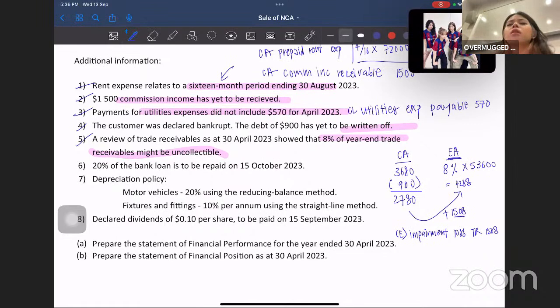Okay. Next one, if you know it, you know it. If you don't, then you just need to remember 20% of my loan to be repaid. Whenever you take out a loan, it's usually a big amount. And for normal humans like us, we will usually take installments to pay back, right? Because it's a big amount, I'm not going to pay off everything in one shot. So I will pay off portion by portion. The small installment that I'm going to pay next year will be called current portion of long-term borrowing.